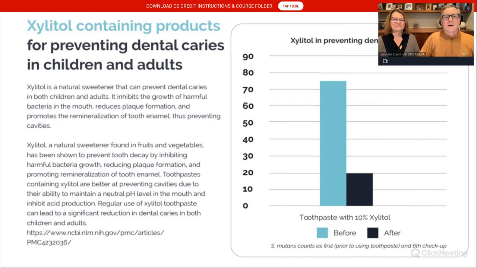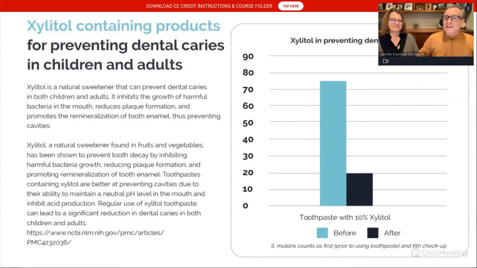Xylitol is a hero ingredient. You guys know this. If you can add in xylitol on top of your nano hydroxyapatite, now we're doing great. Nano hydroxyapatite crystals in themselves, as we said, will adhere to the biofilm, reducing the amount of plaque or biofilm on the surfaces of the enamel. If you can add in xylitol on top of your nano hydroxyapatite toothpaste, it's going to help curb the amount of bacteria, mainly Streptococcus mutans bacteria.